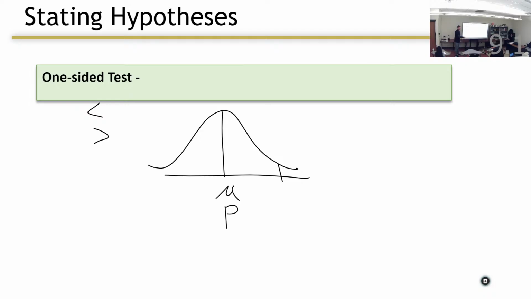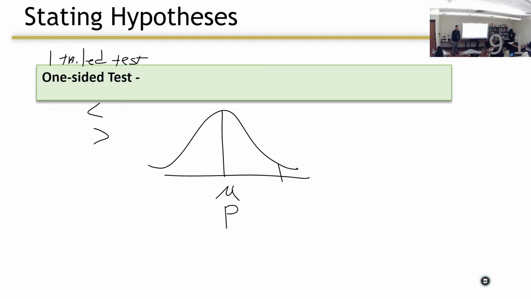So a one-sided test could also be a one-tailed test. Either way, it could be a right-tailed test or a left-tailed test. It's left-tailed if it's less than. It's right-tailed if it's greater than. It might be one-tailed. It might be one-sided. There's different things that they can call that, and each book calls it something different, and AP might call it something different each time.